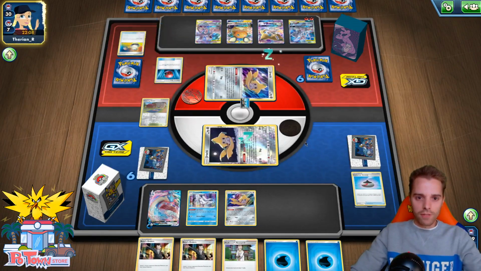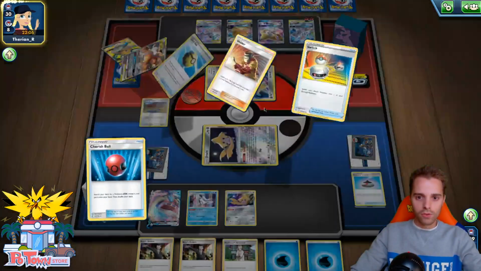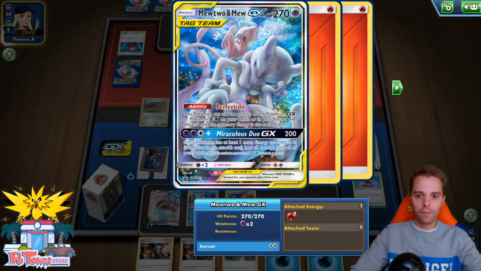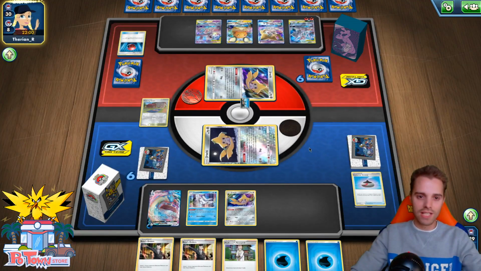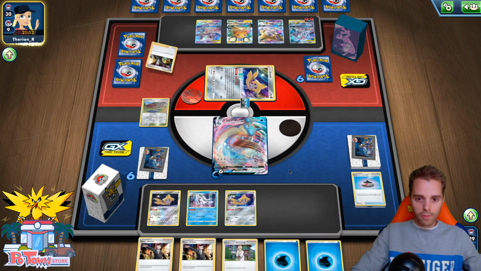He's using a Cherish Ball and gonna go for another Dedenne. Okay. What is he gonna do? He needs Jirachi, of course, because, of course, Dracopult is a thing now, and being weak to Psychic is definitely not good in today's format. We're gonna see if Lapras has what it takes to get this guy out of the active position. So if we find, of course, okay, he Boss's Orders our Lapras, presumably.